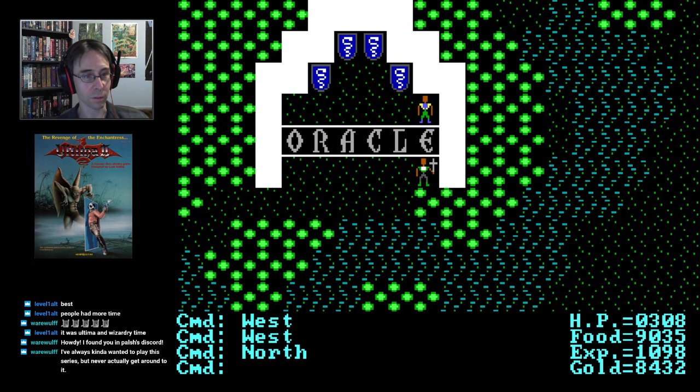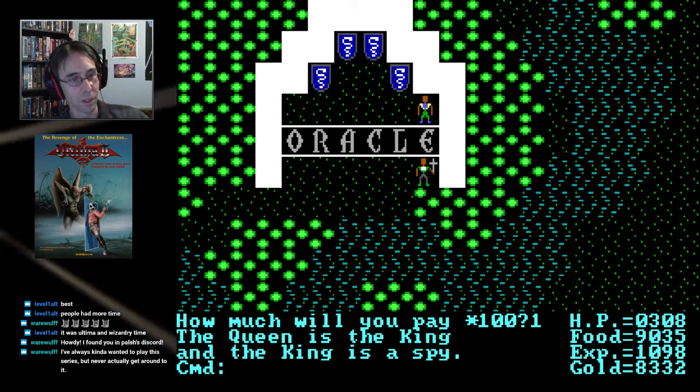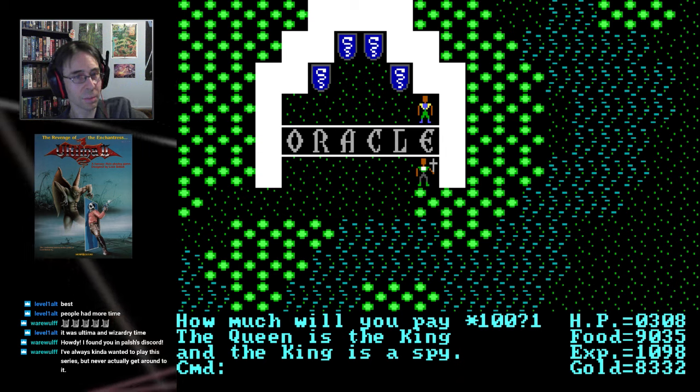Oracle, oh, I need to talk to you. Time and travel made me wise. Precious gold, a clue it buys. How much will you pay? Go, I have much money. The queen is the king and the king is a spy. Ooh.